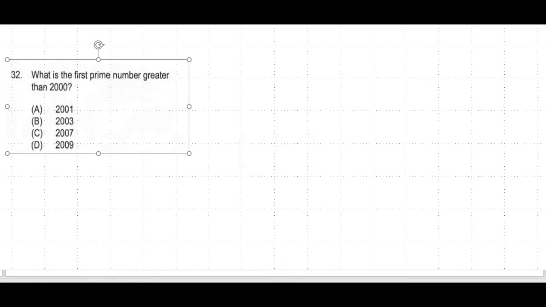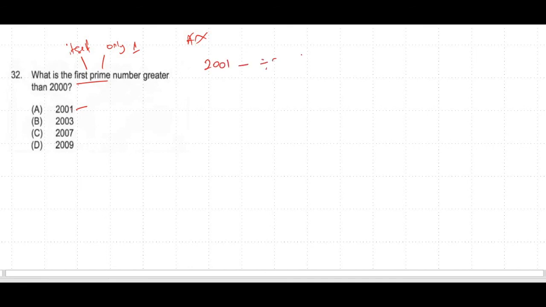You gave me answer A. A is wrong. You can remember what a prime number is. A prime number is a number that can be divided only by itself and one. So is this a prime number? There are so many big numbers here, right? But remember last time I taught you that it's easier to identify whether it can be divided by 2 or not. So can 2001 be divided by 2? No, because the last digit here is not an even number.